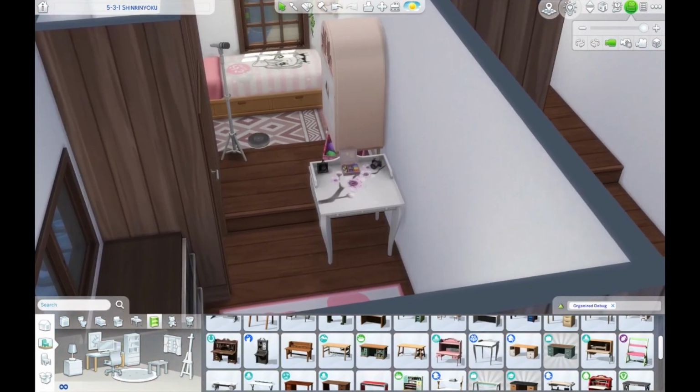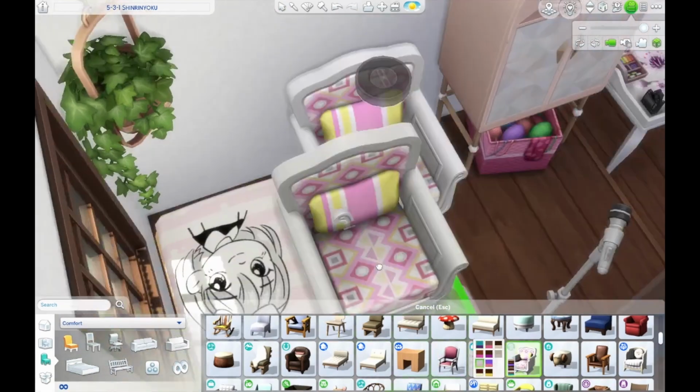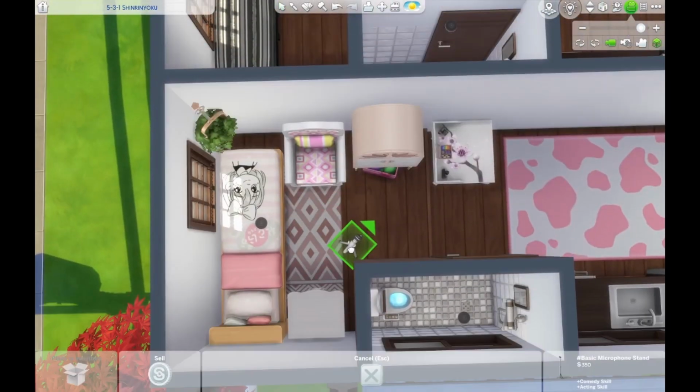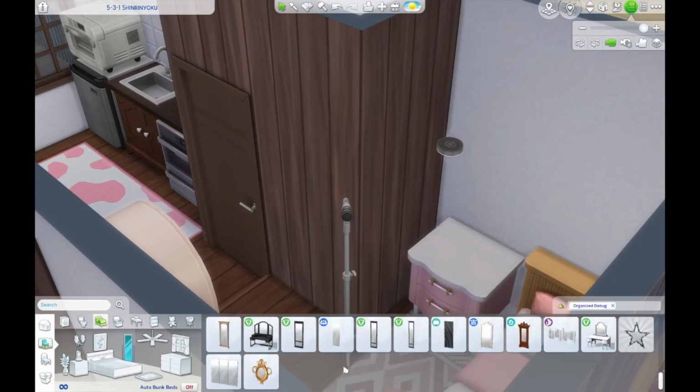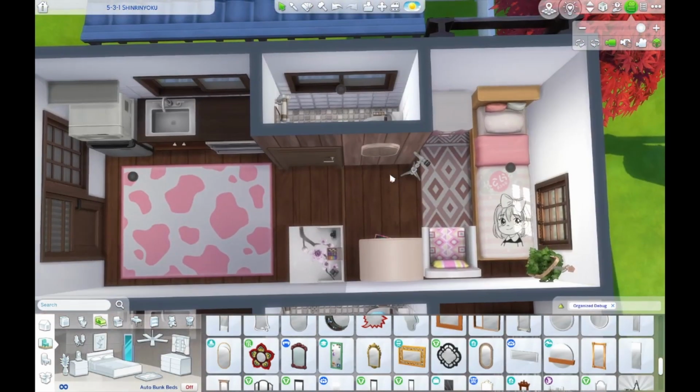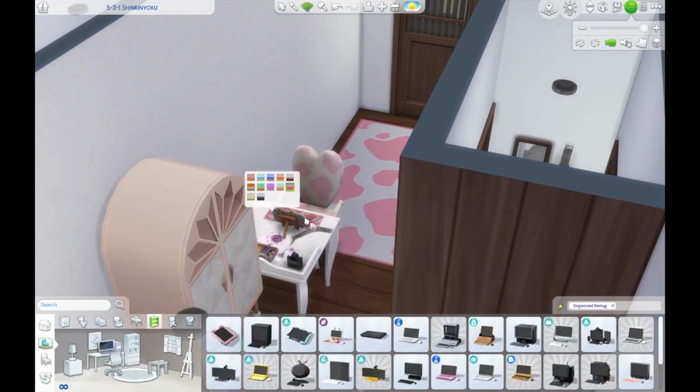Yeah, I knew I moved it because the chair was not going to be functional. What do I put here then? Do I put a chair? So, yep. Oh, that's a good colored chair. I like that one. Okay. It's kind of hard to remember what I did and the order I did things in.